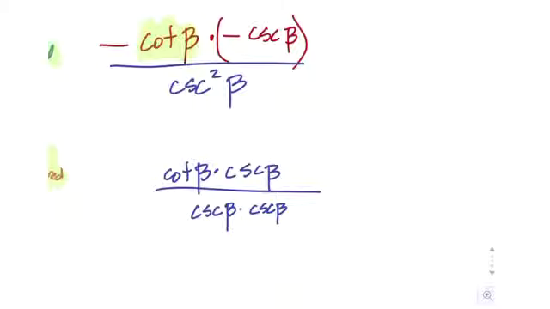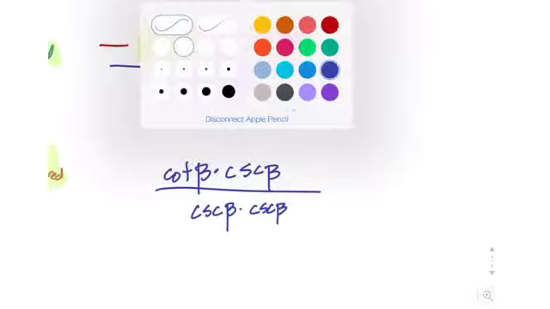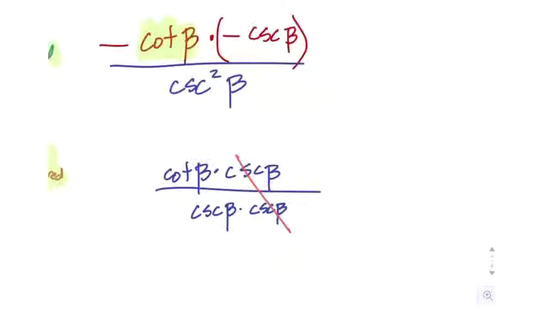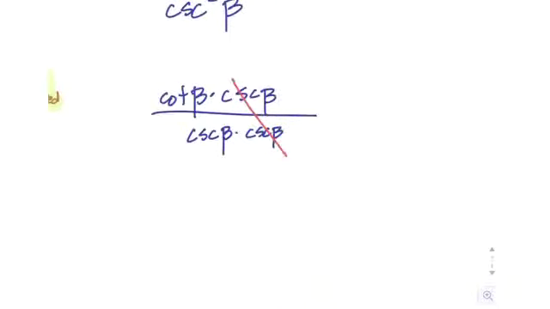Why would I want to write cosecant squared as cosecant times cosecant? So you could divide one out. Looky there. So one of them divides out. Now, if you wanted to leave it as cosecant squared, that's fine. Divide out the one on the top, and then just draw a little line through the 2 and put a 1. But it's nicer when you can take the whole thing away. All right, so we're left with cotangent over cosecant. I need to get that in terms of a single trig function. I don't know what to do. I'm kind of stuck at this point.